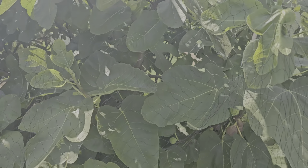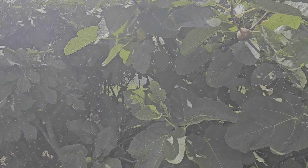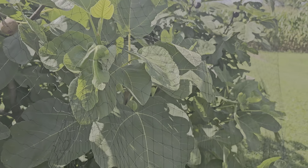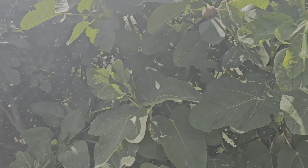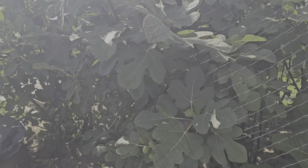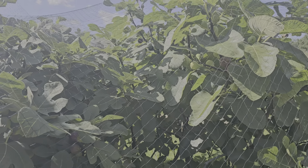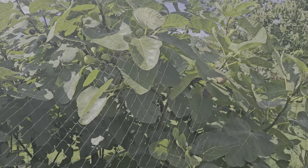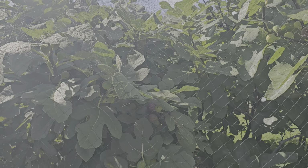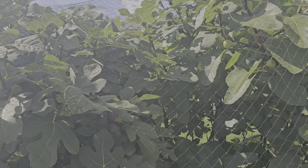Pastelieri, or Pastelier. I made videos this year. So far, so good. This year they dropped off. Last year they didn't when I made the video, when it was still in a pot. This year I transplanted it a little late and all of the figs dropped off, which it has a reputation for doing. So it remains to be seen. Only time will tell, and I will certainly rank it every year for you.